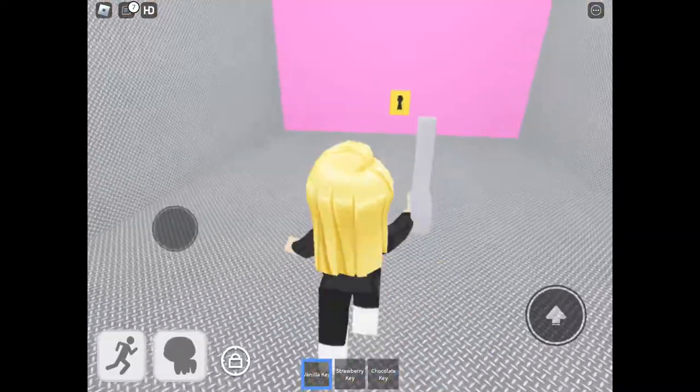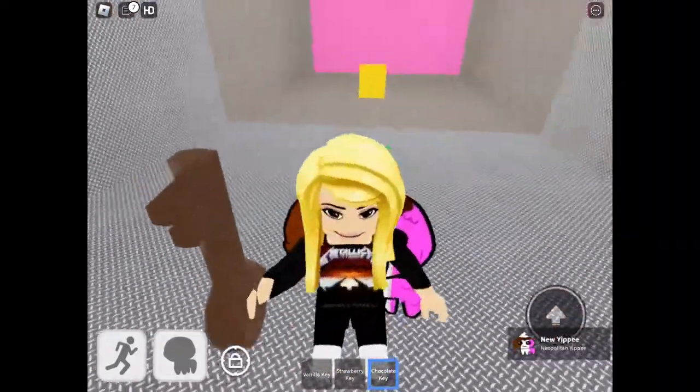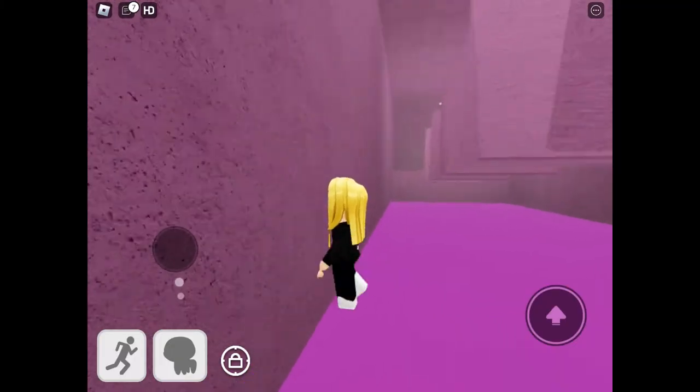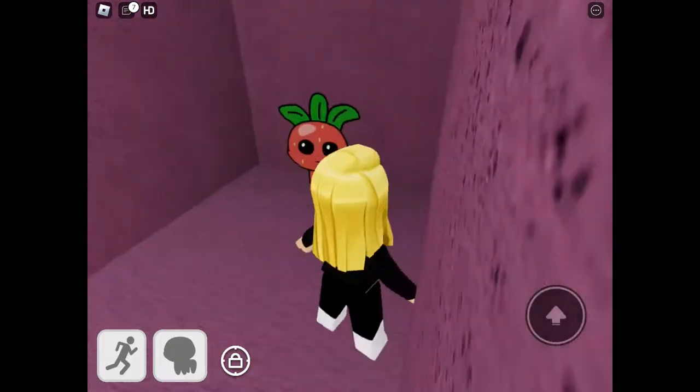So now we have all three keys, we can make our way through the locked doors. Would have helped if I had checked the index, but hidden down in the strawberry obby is strawberry Yippee.